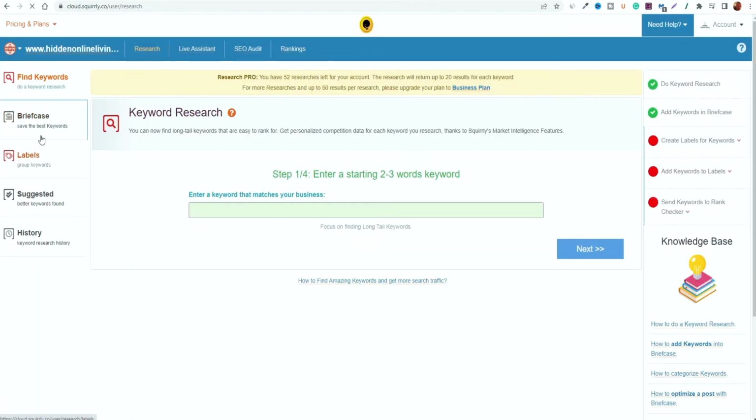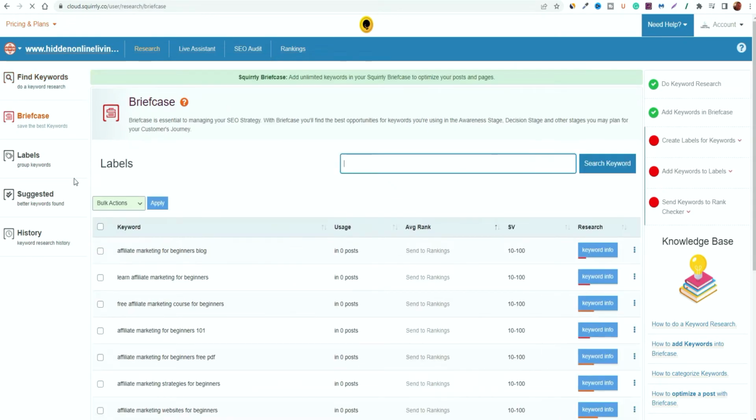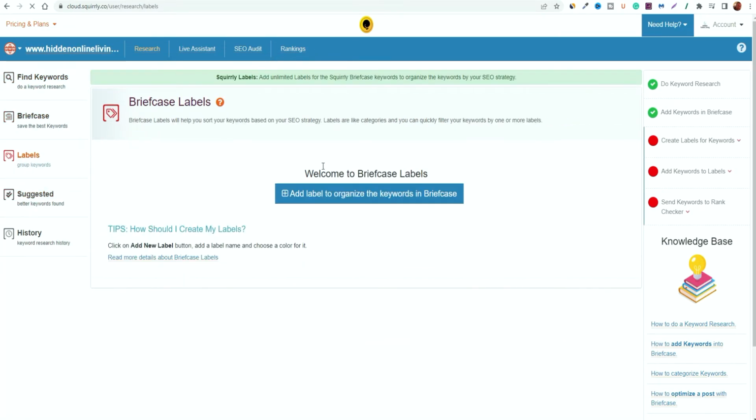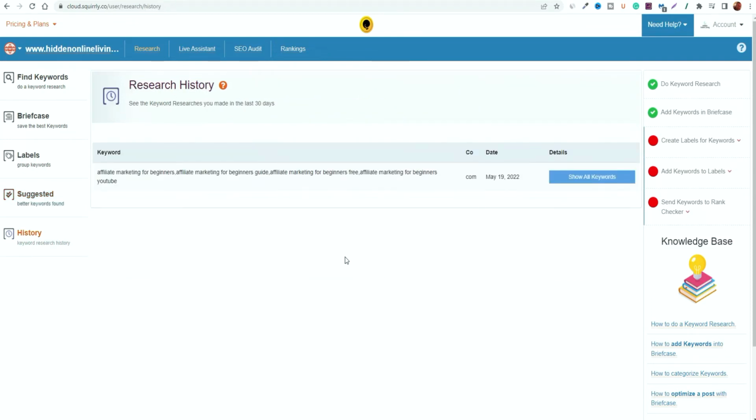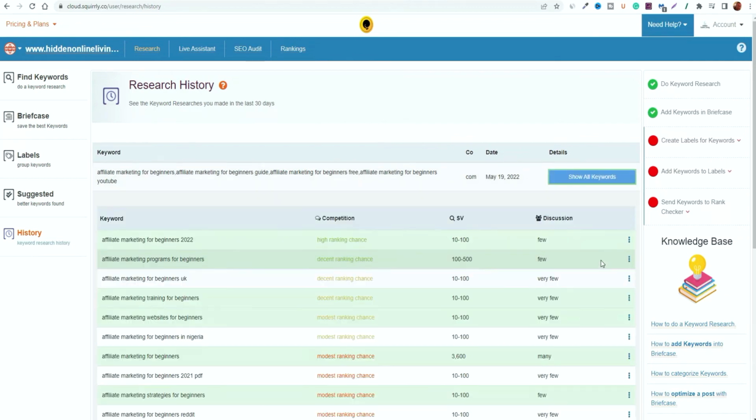So as you look through the keywords that you have saved, you can also look at any labels so that you can group keywords into an organized group, and you can also utilize what you have found to go and find new suggested keywords to again help you to rank even further. And you can also check your keyword history. As you can see here, all of the keywords that you would have looked at are all saved here under the keyword history, so you can check them out, and it will even go back to even the ones that you didn't choose, that you haven't saved. It will keep a record of everything that you've looked at up to that point.